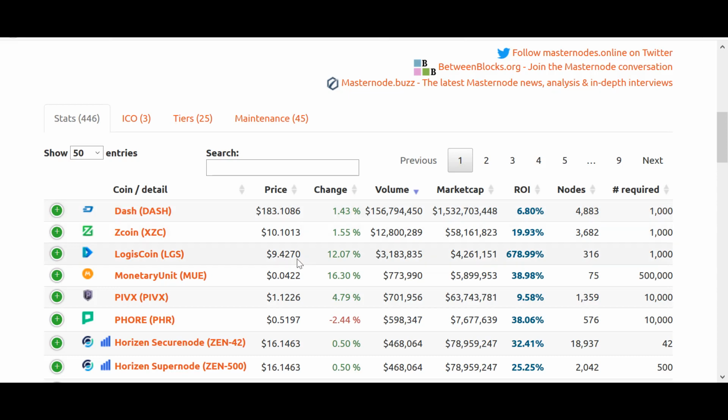especially when it comes to masternodes. Because the ROI, if you get in early in a masternode, a lot of times the ROI like this can be really high. And it'll be really high because there's just not a whole lot of masternodes, is part of the reason that it can be really high. And what will happen is people want to get in early because they see that high ROI, but that can drop quickly just in 2 or 3 or 4 weeks. There are bad actors that are preying on people with that mentality. So I would give it some time and watch what it does. Go hang out in the Discord, make sure there's a community involved here.